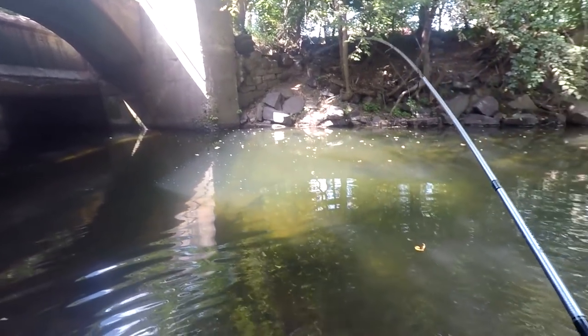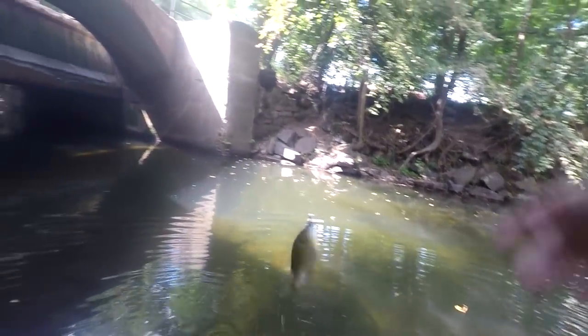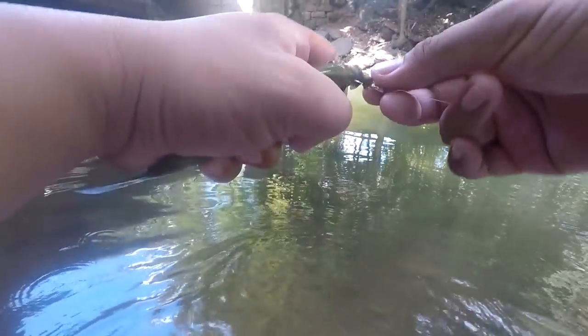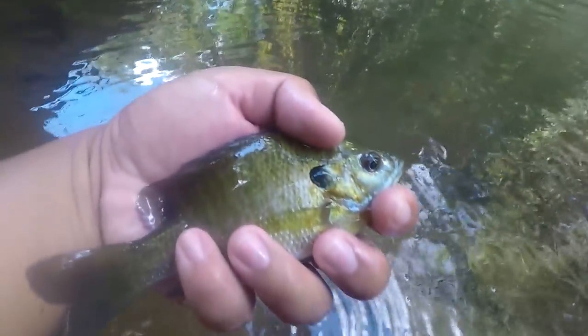Oh, got something. What we got here? That's another bluegill. Oh man, second fish of the day. I thought it was going to be something a little bit different. It turned out to be the same species. Okay, go back. Oh, there's a bass here. A nicer bass.